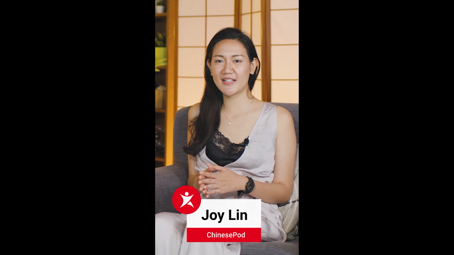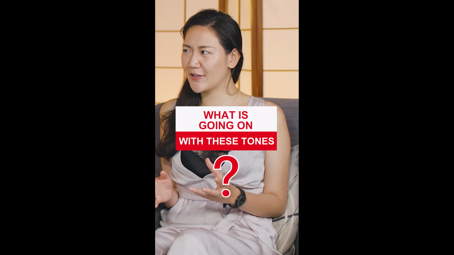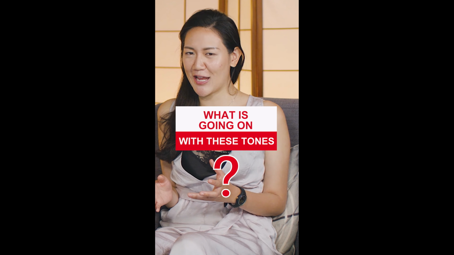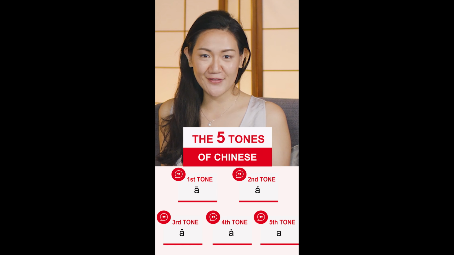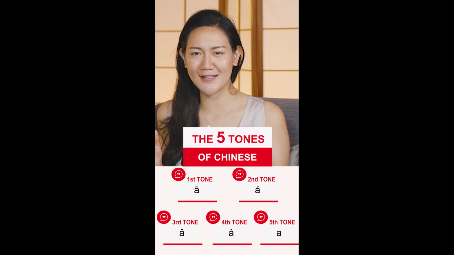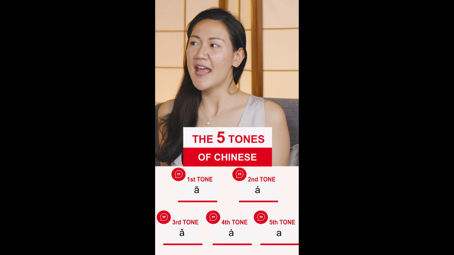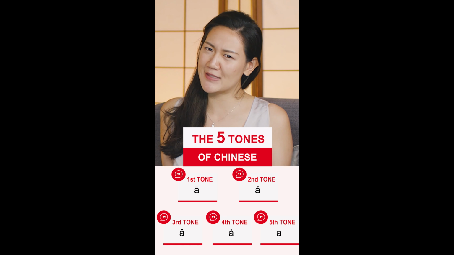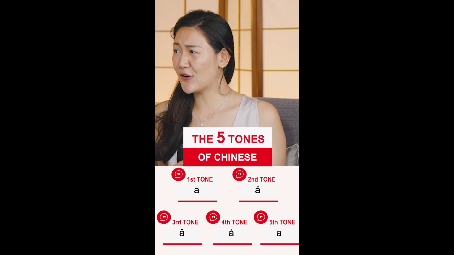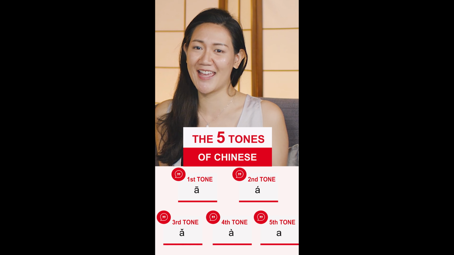And today we're going to cover a series on the most common question that I'm asked when I teach Chinese, which is, what is going on with these tones and why do they change all the time? It's already hard enough to get these 5 different tones, to recognize the difference, to memorize them, to say them. And then when you say it, everything sounds different. The third tone sounds like a second tone. There are all these exceptions, and you must have come across the same situation before.